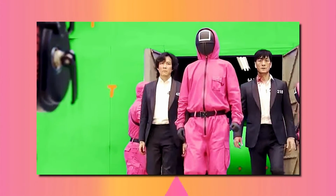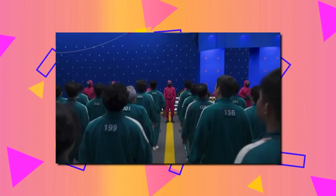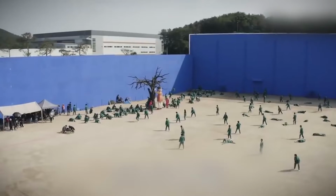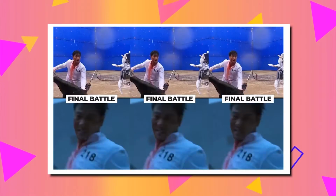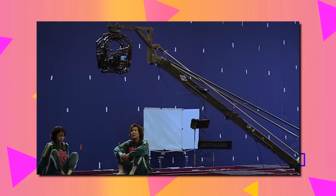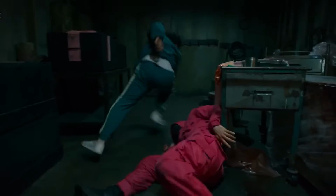Cheong and his team were actually working with the production designers from the very beginning. You might think the digital effects team steps in near the end of production, but if you want results like this, you have to commit. Believe it or not, the backgrounds and edges of all the sets in Squid Game were digital. Some of them weren't even all in one place. The producers didn't have the budget to build the locations to scale, so they were constructed from the ground up to feature digital elements. That's pretty crazy to hear because those stages looked very real.